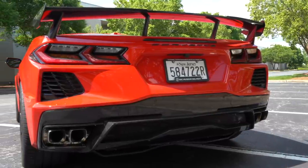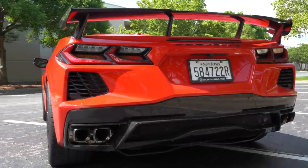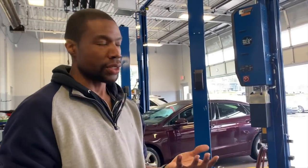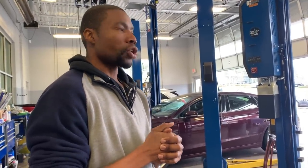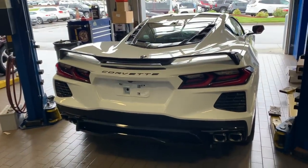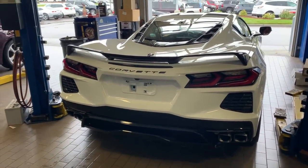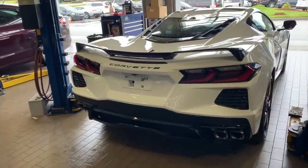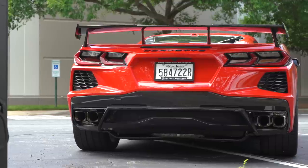But back to Callaway, Chevrolet allowing them to do 35 limited editions will be great. Now, granted, once again, we all know the C8 Corvettes are out there selling like hotcakes, especially if you can get one. I don't know if you get the Callaway package, if it's going to be worth more to another person just because of the Callaway package, as opposed to being able to just buy a Corvette on its own and make that happen for yourself. But at the end of the day, you guys, I truly believe that the Callaway package will be a great addition to a C8 Z51. If they're only doing 35, yours will be limited.